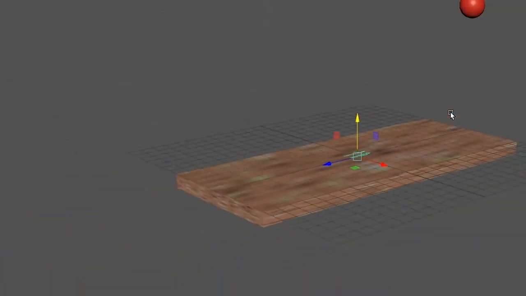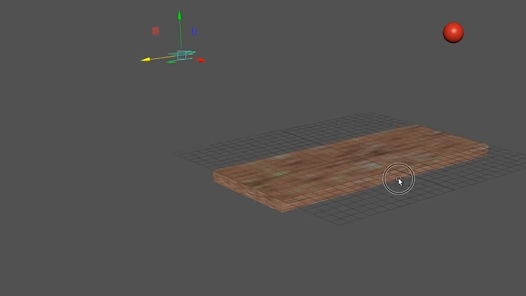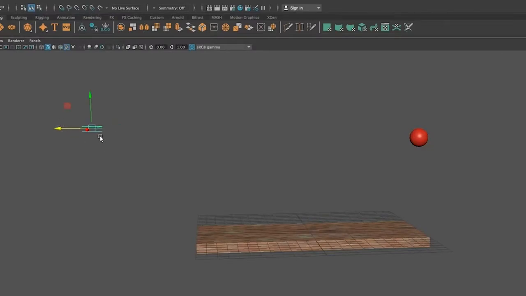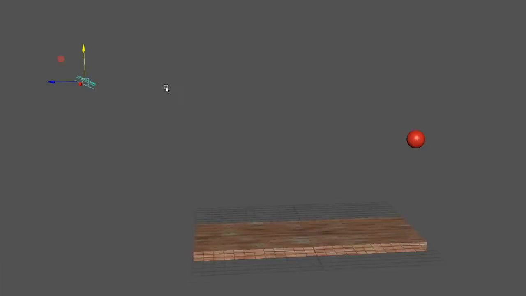So we want to make that work in a dynamic way for the bouncing ball. So we want to position this so that it shines down on the ball. So let's move it back here and let's rotate it. Press the E key and rotate it so that it's going to be shining towards the ball and down on the ball. Let's move it up a little bit higher. And let's scrub through and see.